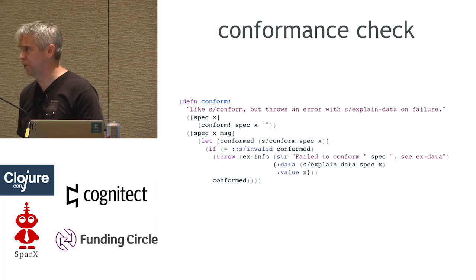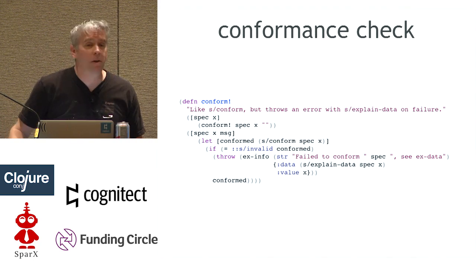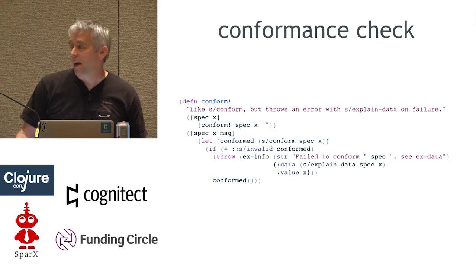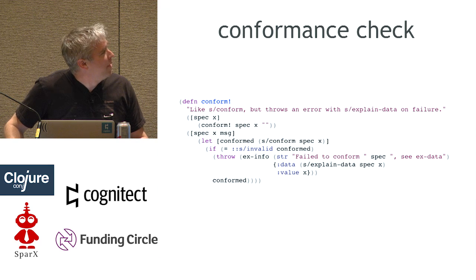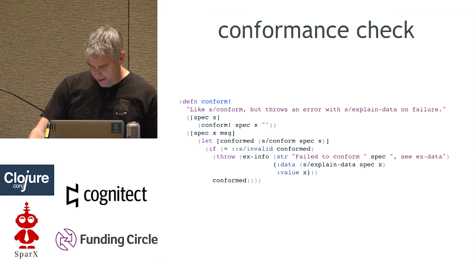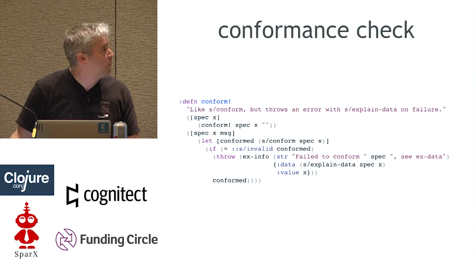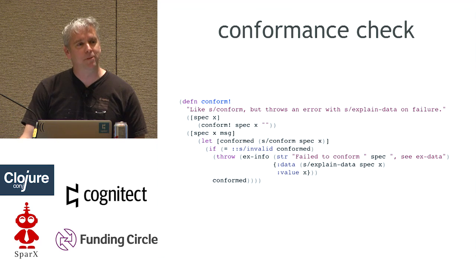I did write a little helper function called conform bang that is like conform, but throws an exception with data in it. And I end up writing this function in every spec project that I ever use, which means I now hereby submit it to the Rich name rejection system. So Rich will mock that name for a while, and then either come up with a better name and include this somewhere, or come up with a way to think about this more generally and include it somewhere. So I'm looking forward to see what happens there.